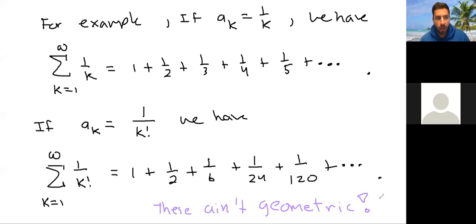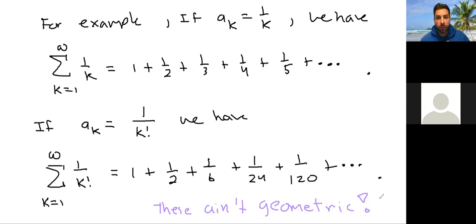What's the 100th term in that sum? It's 1 over 100. What's the 600th term? It's 1 over 600. But because it's not between -1 and 1? No, these aren't geometric. You shouldn't be thinking about -1 and 1 at all right now. There's nothing geometric about these. These are different types of series. Just like, if you want, this is an electronic pen, not to be confused with a regular pen. These are series, not to be confused with geometric series. They're two different types.